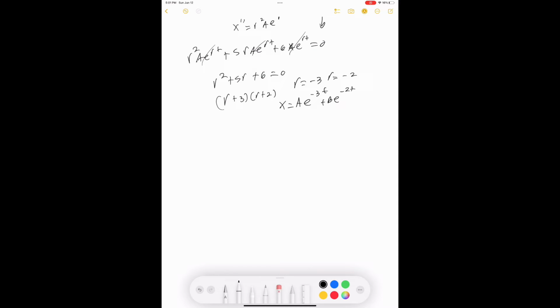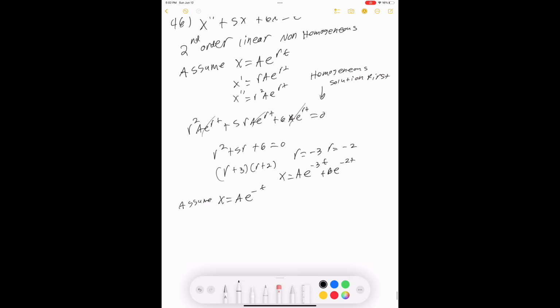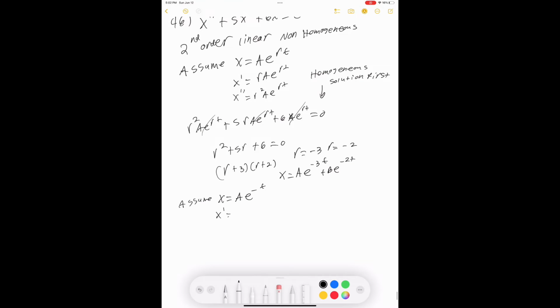And we're using t because it's equal to e to the negative t, right? So it's probably a function dependent on time. Next, we're going to assume that x equals some a e to the negative t, because when we plug that into the function, we're going to get something that is all e to the negative t's, and we'll be able to just solve for that a. That function should work there.